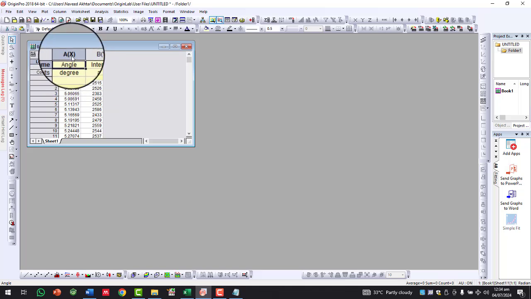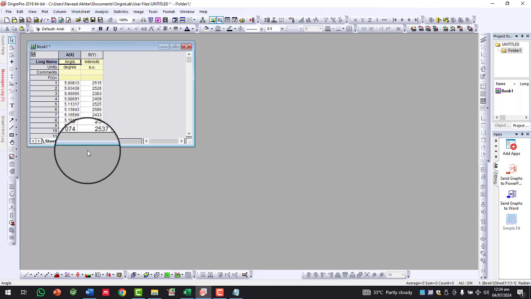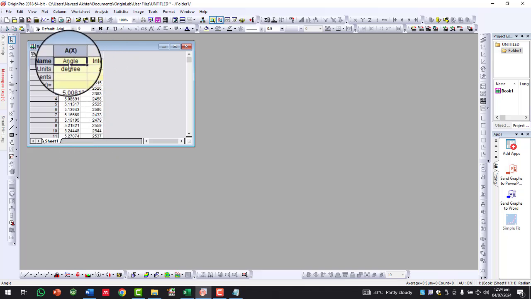So here this column represents the angles, and this column represents the intensity of all the samples, or all the columns, or all the values, or quantities are present now. But here you can see in all the papers and various literatures that the angle is represented by 2 theta.